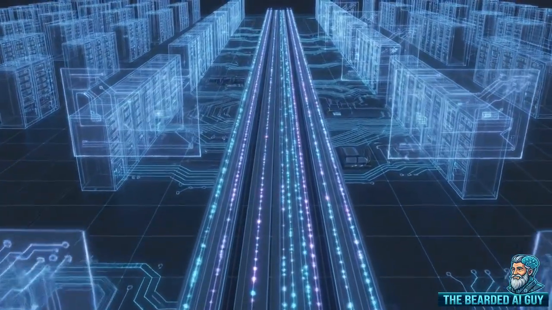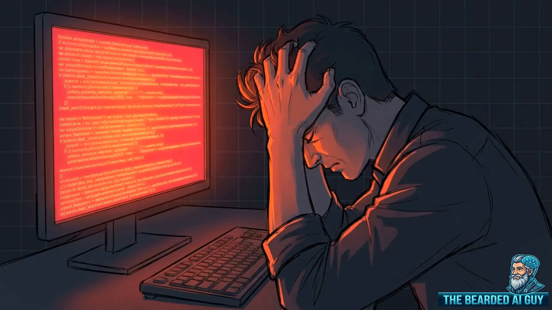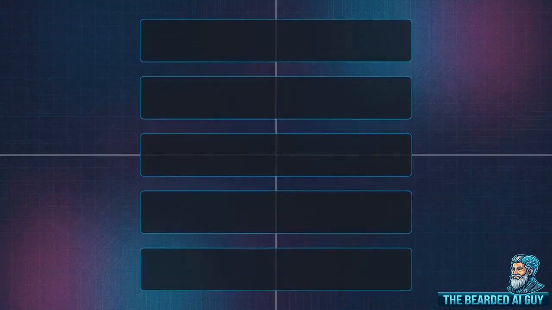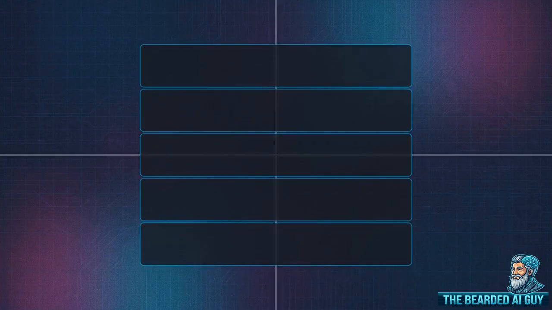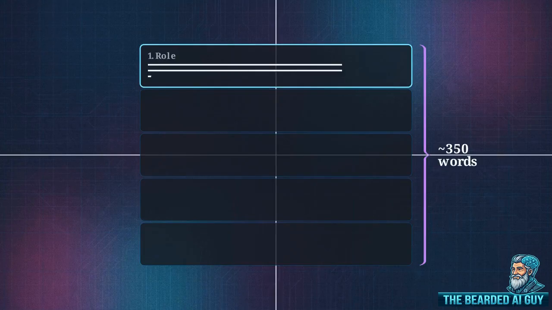Most builders write system prompts as long, paragraph-heavy narratives. In production, large text blocks make it difficult to pinpoint which instruction the model is prioritizing when it ignores a constraint or hallucinates a policy. A production system prompt requires strict modularity. It must be broken into exactly 5 distinct sections, roughly 350 words total, with each section answering a specific question the agent asks itself on every turn.